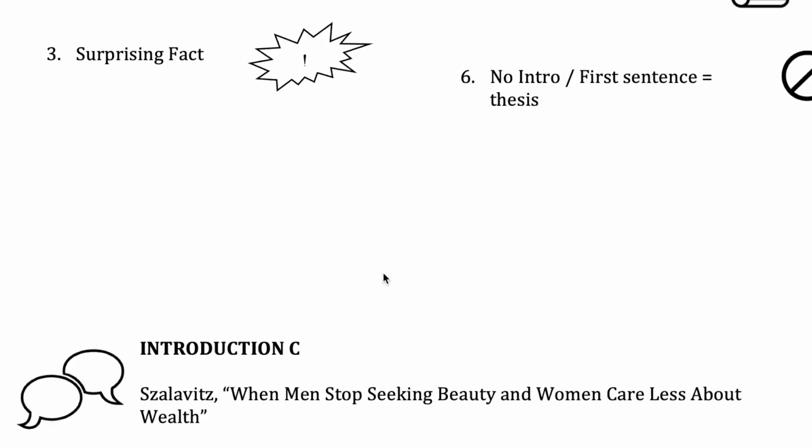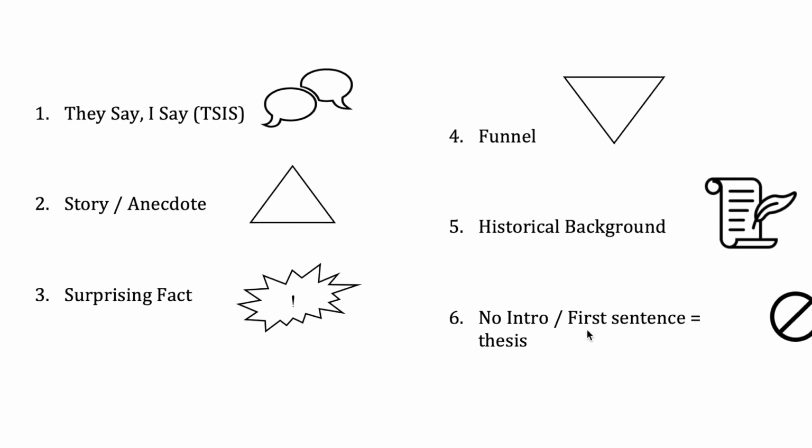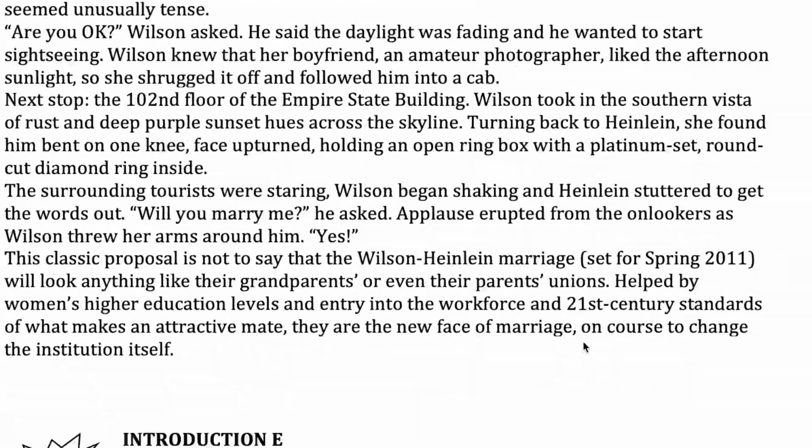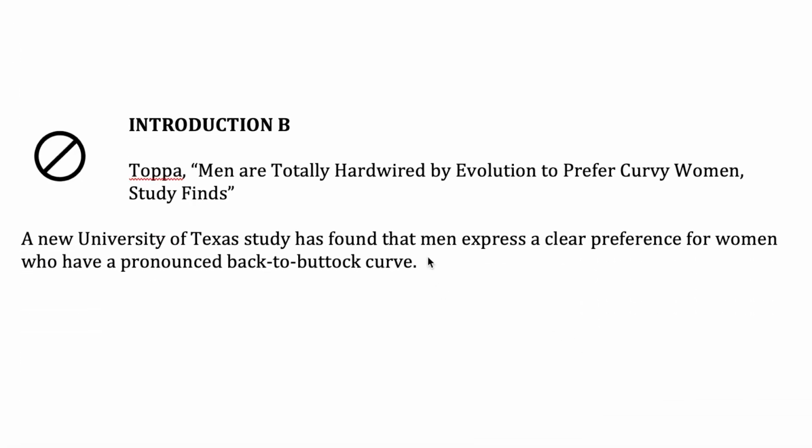There's something to be said for keeping things really short and to the point, and that's what this last style of introduction really does. If you take a look at this example here, really, the first sentence, that's what this whole article is about. We often see this type of introduction in journalism as well, especially in things like newspapers, where every word counts because you want to leave as much space as you can for advertising, right? Journalists often have strict word counts that they have to adhere to, and an easy way to cut out 50 words is to just not spend time introducing things and just get right to the point.